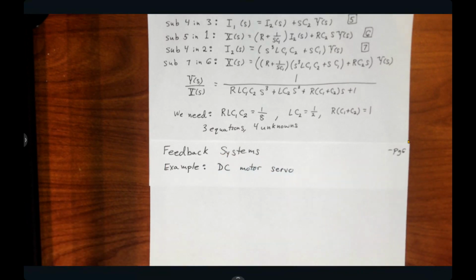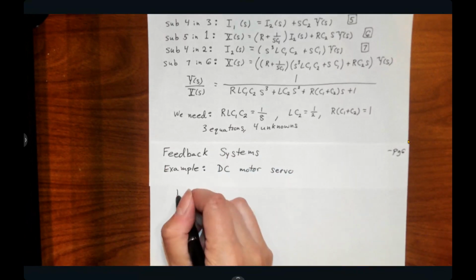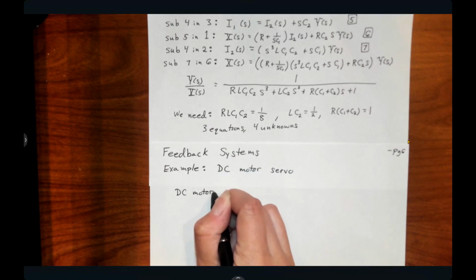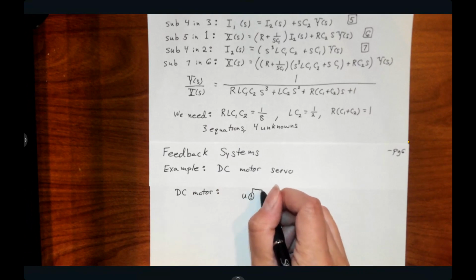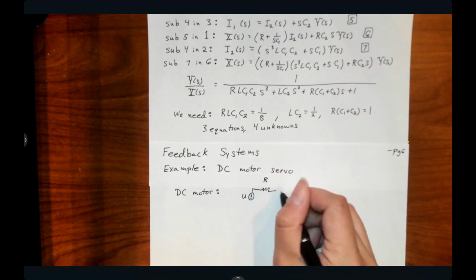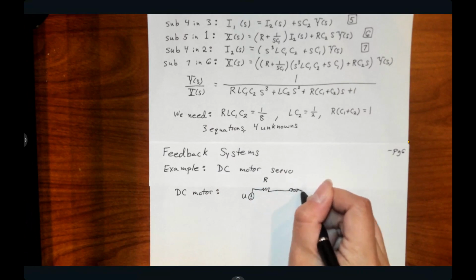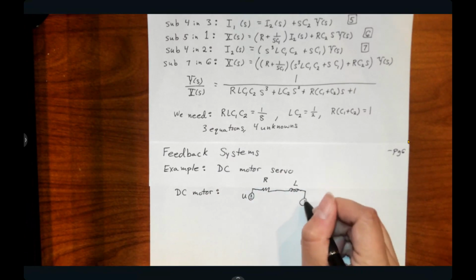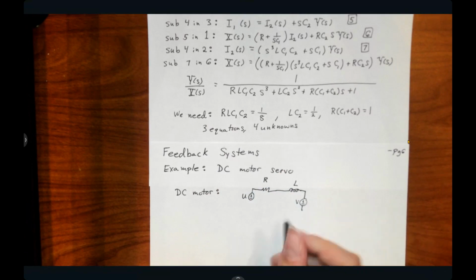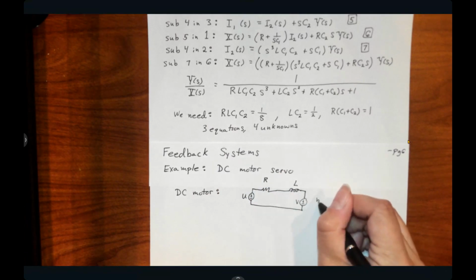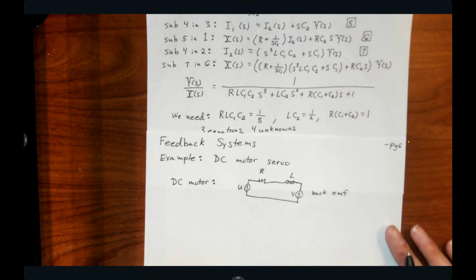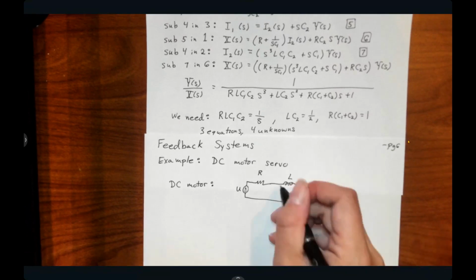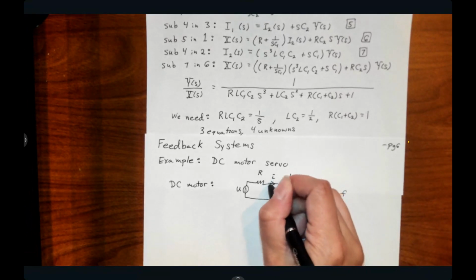All right, so we're going to break this down into a bunch of different kind of subsystems. So we have our DC motor. All right, so we can describe this with a voltage. There's a resistance, an inductance, and then there's also this back EMF if we want more of a realistic type of DC motor. And we're going to have a current going through here as well.